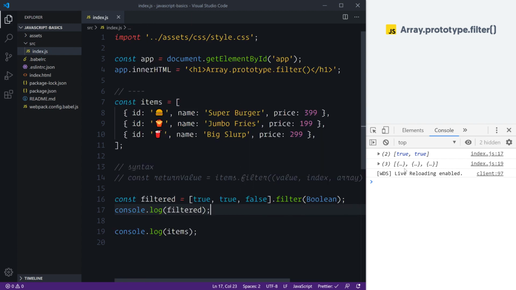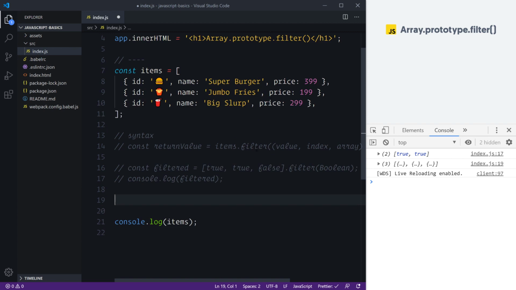One thing it's important to know is filter can return you as many values as you like. Regardless of how many results you do in fact get, filter will return you any expressions that evaluate to true. It will return you those individual items. So let's get rid of this example and we'll create a nice new filter below. Now what I want to do is call these the expensive items.